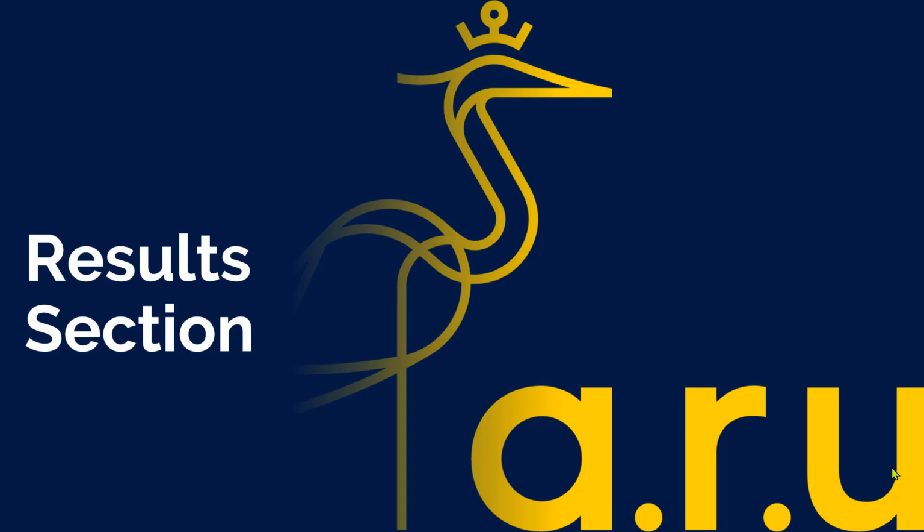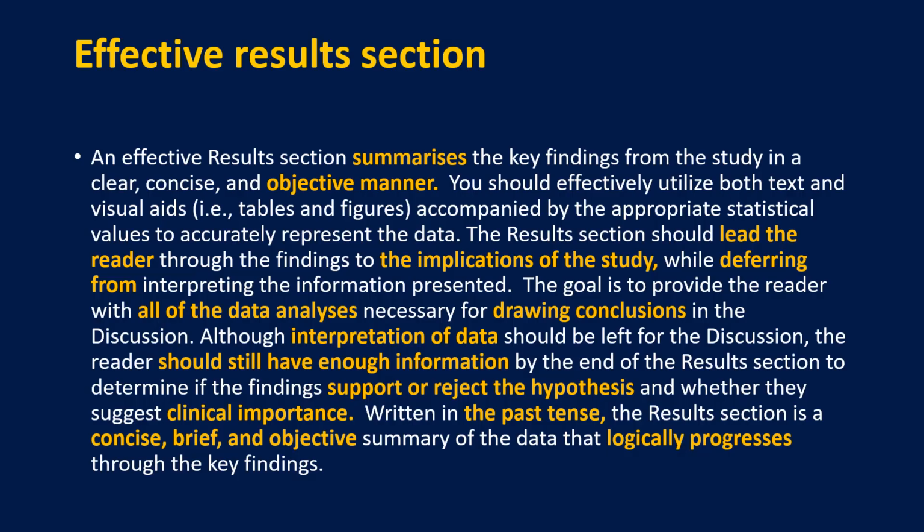As with all of the sections in your report, make sure that it lacks ambiguity. One of the things that is really important in a results section is that it is clear and concise. You don't want a results section that is waffling and full of information that is not needed. Remember that the fundamental thing that drives everything that you report is the research aim and those hypotheses. Remember, the hypotheses have to be testable. If you need to remind yourself about hypotheses, go and watch the supporting video on hypotheses and then perhaps come back to this section.